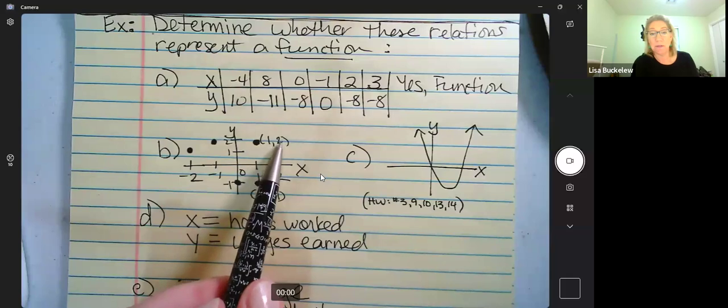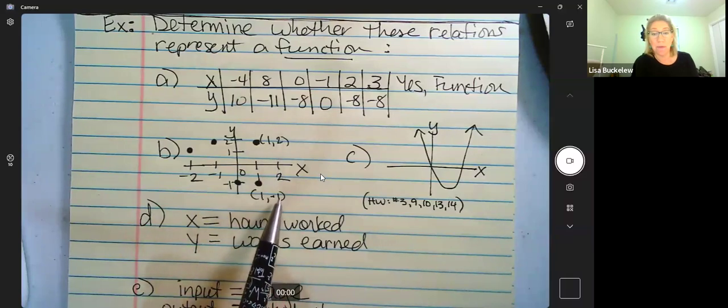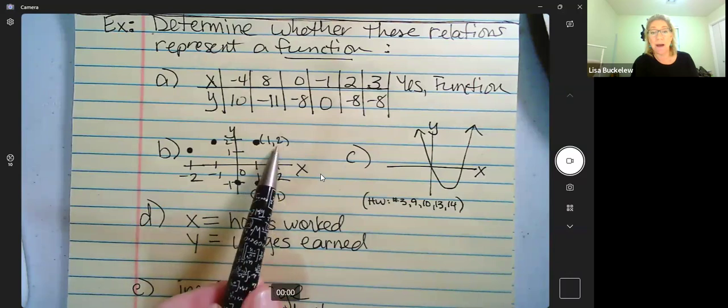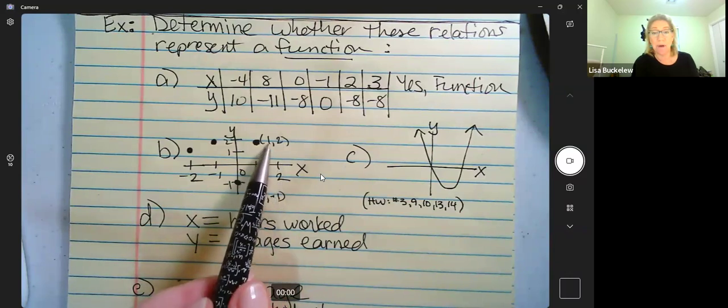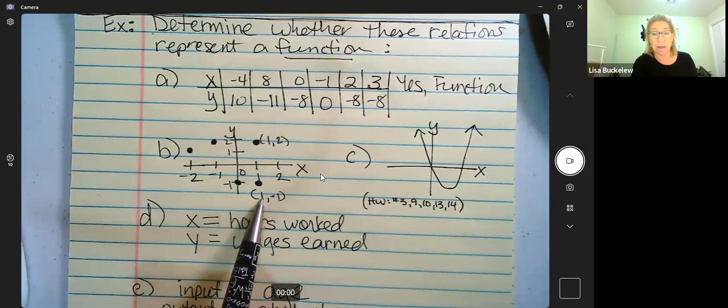You would have too many choices. Well, one of them ends at 2. The other one, the Y value was -1. So I do not have a unique answer for that because I have the x value of 1 being repeated. So this is not a function.